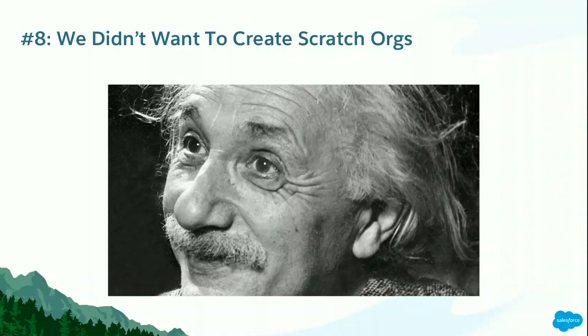This is the elephant in the room from before. People were using the tools we provided to do the thing they needed to do, but we kept them around permanently. Sandboxes lasted forever. Scratch orgs do not last forever. So even though we didn't want to build them, I think we ended up with the right solution. Just like Mr. Einstein and his constant, I think scratch orgs ended up being the right thing in the end.